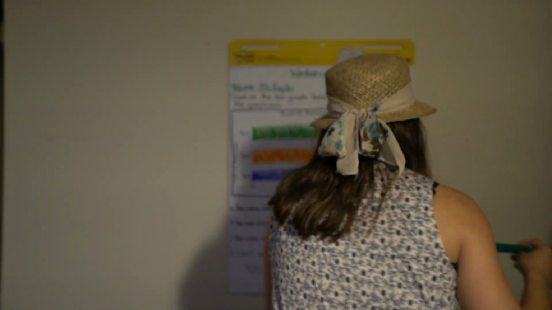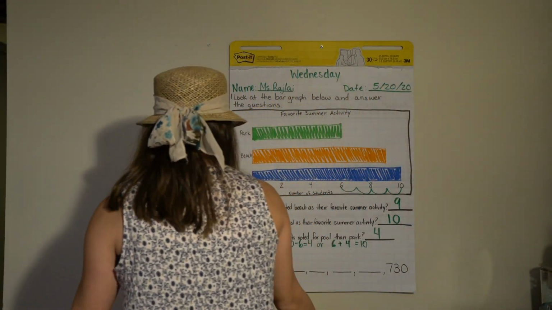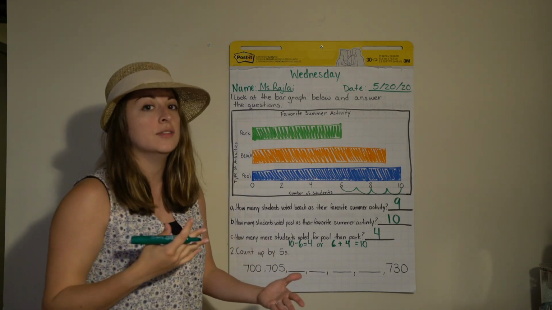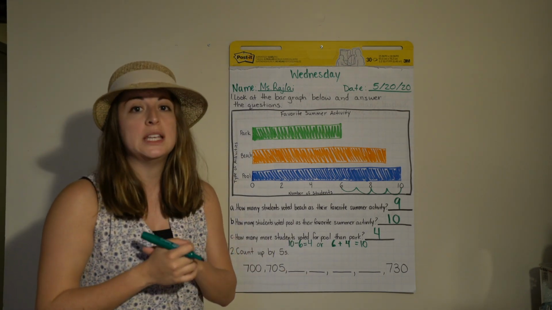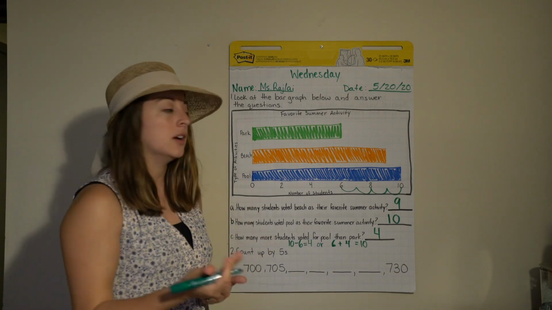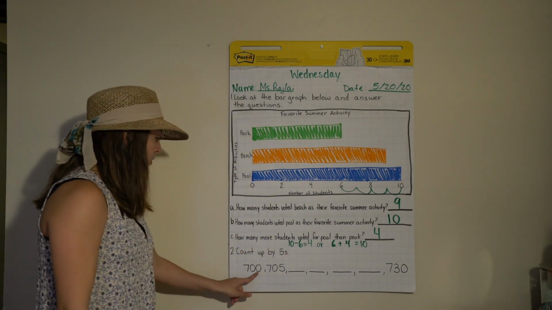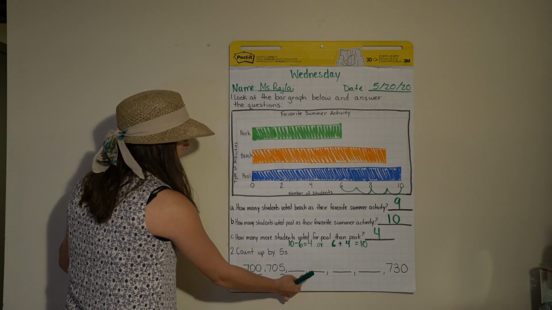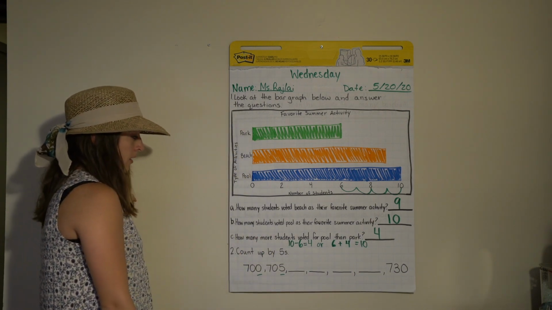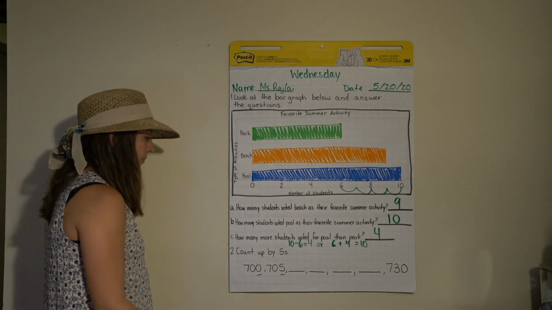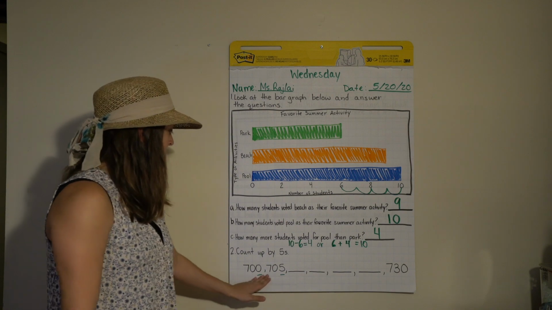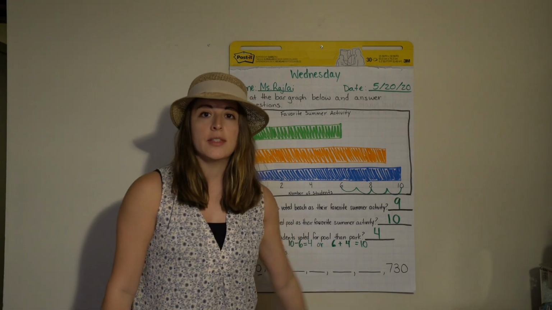All right, count up by 5s. Okay, so remember that pattern. When you're counting by 5s, in the ones place, you will always see 5, 0, 5, 0, okay? So right here, for example, I see 0, 5. I know in that ones place, I'm going to have a 0 in the ones, okay? 0, 5, 0, 5, and it just keeps going. All right, so you're going to finish this, and then we're going to go over it together when you're done.